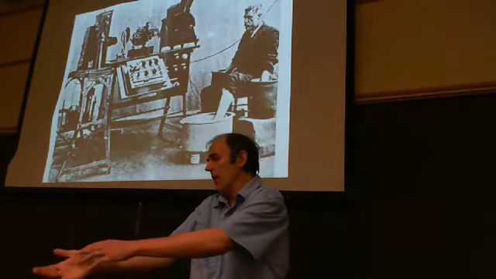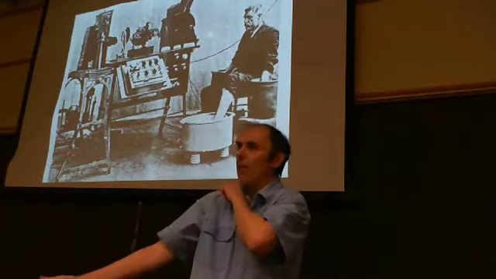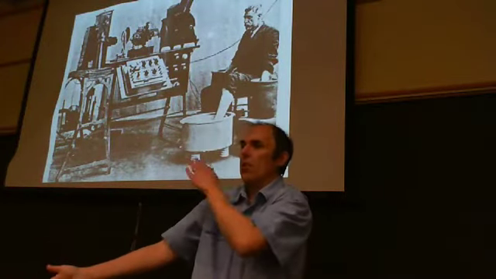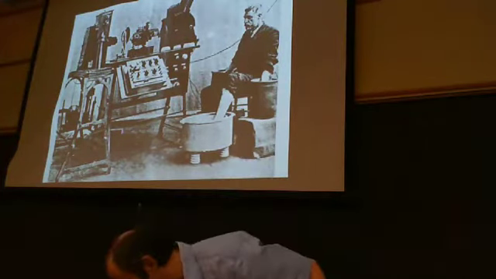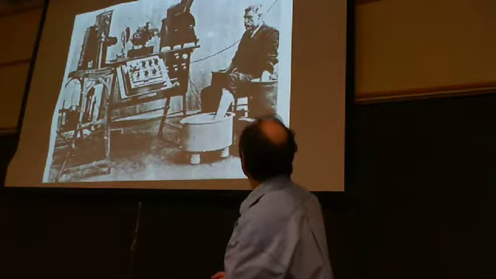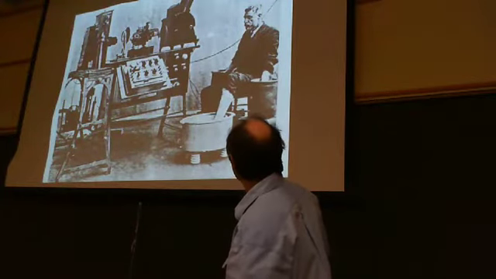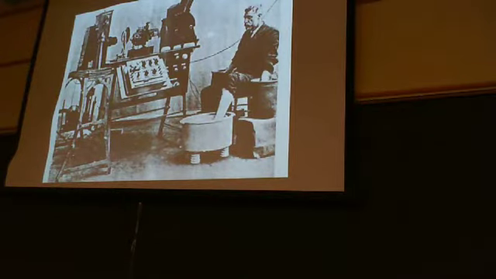And basically, the whole arm is pretty isopotential. You don't have currents going back up and down the arm. So if you measure here, it's essentially the same as measuring there. If you measure there, it's essentially the same as there. And you measure down the foot, it's basically like at the base. So there's Einthoven measuring the first electrocardiogram. We've come a long way since then.